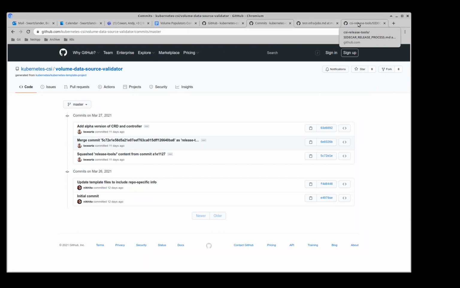Yes, there was something about prow jobs, and it was trying to create directories in the root of my file system and getting permission errors when I ran make, and I was like, this is not good. The makefile creating directories in my file system root. So I was like, I'm just going to go back to something that actually works. The main purpose of release tools is just to add automation around the whole release process. For one repo it's not a big deal to do it manually, but I think they have 5 or 6 sidecars that they have to release, and it becomes an absolute hassle to manage all of them. So they created this.